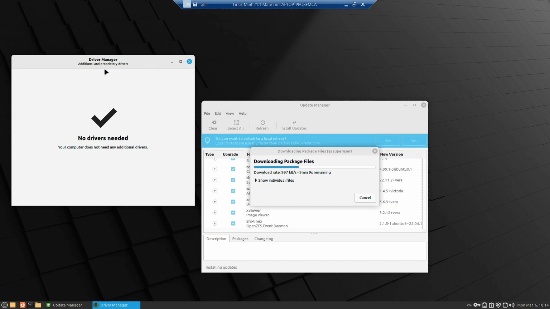So you can see, no drivers are needed. It will always suggest drivers. Suppose you have got some additional sound cards or a graphics card, it will automatically detect the hardware and suggest that you install additional drivers. It might be proprietary, because all open source drivers are already included in the setup ISO, so they are already on the system. But you can install additional and proprietary drivers whenever those drivers are not available in the ISO, or you want to use proprietary drivers over the open source drivers. Then you can use this driver manager to install the proprietary or additional drivers.